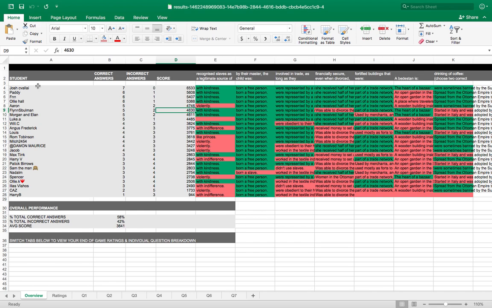So another point is that it has ranked all of the students in order from the highest performing student to the lowest performing student. And it also tells you, obviously in this quiz there were 7 questions. But as you can see down here, this student's got 1 correct answer, 3 incorrect answers. So that tells you that they didn't even attempt to answer the other ones.